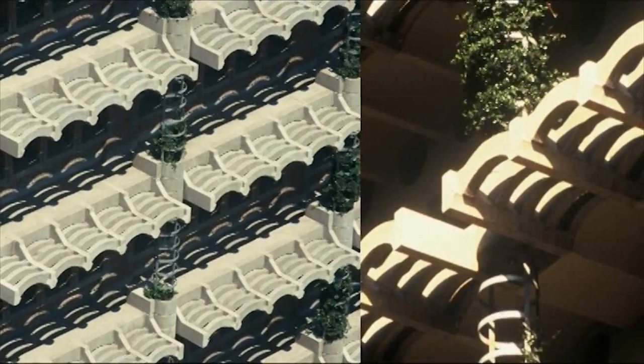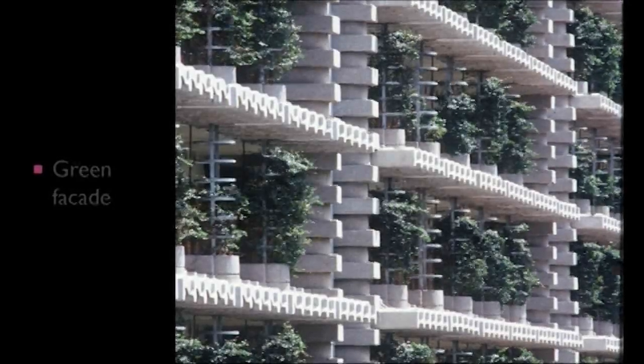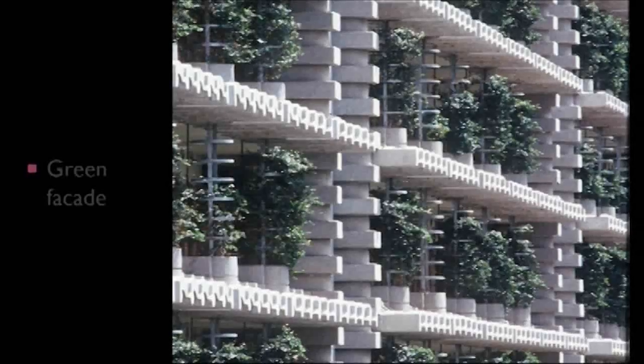We were the first to do it in the world, actually, and that's how we built it, and that's how it performs, provided people remember to turn on the fans at the bottom. But that's how it works. Eastgate is largely made of concrete. The jagged gable and detail and the green north and south facades also aid in moderating the temperature.